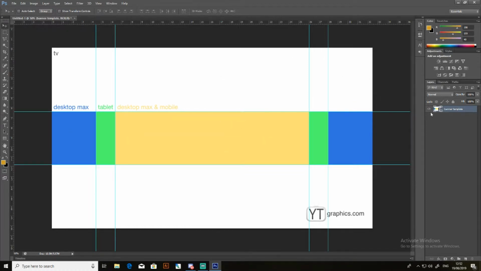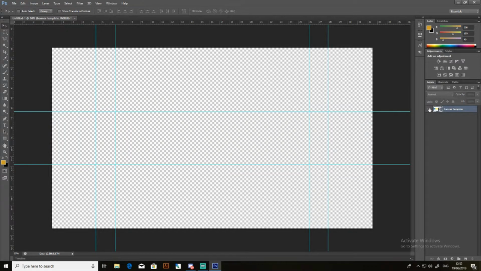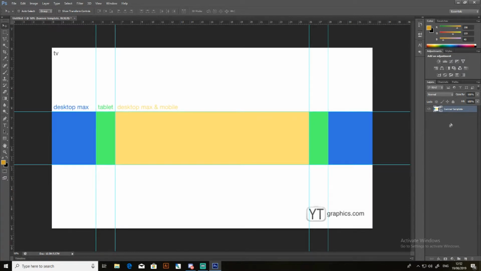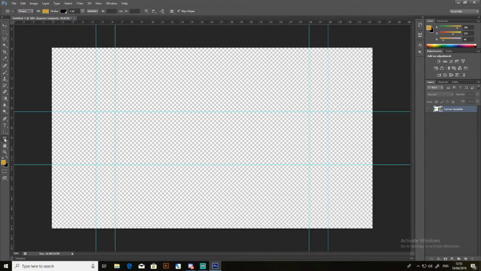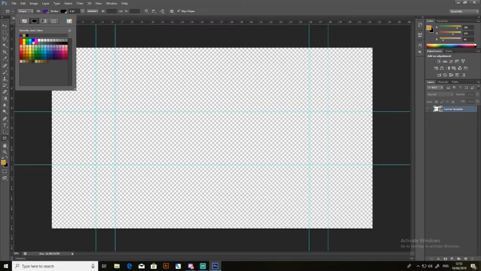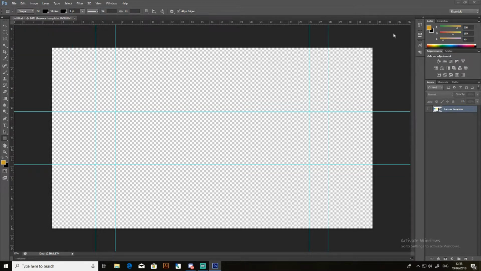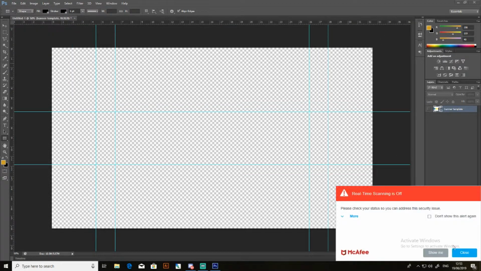Once you've done that, you're going to want to get rid of this background. You can do that by clicking the eye for now temporarily, or you can just completely delete it. But what you want to do next is get the rectangle tool. The rectangle tool is right here. Make sure it's clicked on rectangle tool. You can do that by left clicking and holding, and then just click rectangle tool. I'm going to make sure the fill is a nice dark colour, so it's contrasting what's in the actual banner, so you can see what's going on.